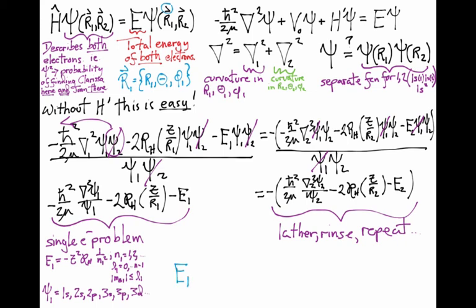And so it as well is going to have the exact same set of answers, except they're in parallel. So the total energy is going to be the sum of the two solutions, and that's just minus z squared times the Rydberg constant, and there's a 1 over n1 squared plus a 1 over n2 squared. And n1 can go from 1 to infinity, and n2 can go independently from 1 to infinity. So they're totally independent. Now, if z is 2, if we're dealing with helium, and we're in the ground state, where n1 and n2 are both 1, then this becomes minus 8 Rydbergs.